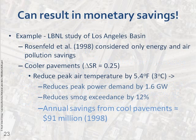This can be translated into an economic benefit. In a study of cool surfaces in Los Angeles conducted in 1998, modeling the city with pavements at 25% solar reflectance combined with cooler roofs and increased urban vegetation found a reduction in peak air temperatures by 3 degrees Celsius, which reduced peak power demand by 1.6 gigawatts. It reduced smog exceedance under the Clean Air Act by 12%, improving the health of citizens. That translates into an economic benefit attributable to cool pavements alone of about $91 million each year — something well worth consideration on scales both large and small.